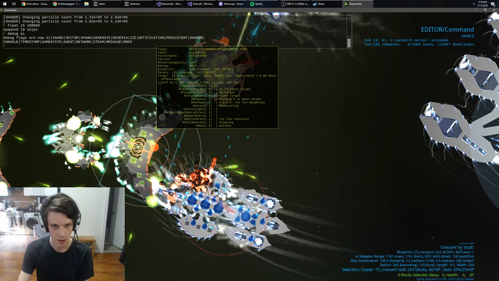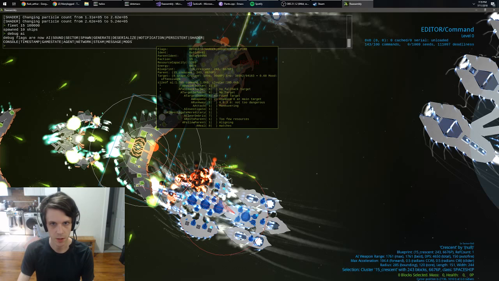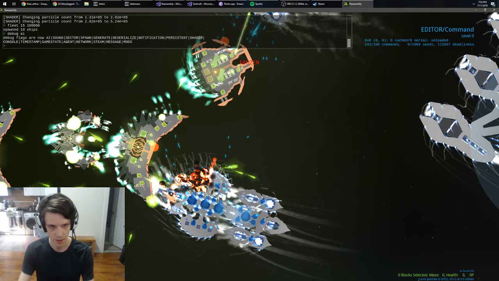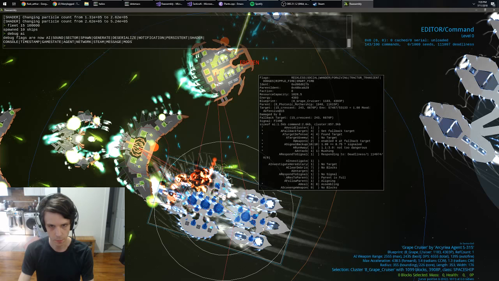And we see that a target enemy down here is the one who's actually setting our target. So a fallback target is responsible for setting the so-called fallback target for the AI. AIs actually have three different targets. And I think we can see the target here in the AI debugging. Our main target here is this 8 Grape Cruiser, which is this thing, and it actually draws a red circle around it, which is convenient.